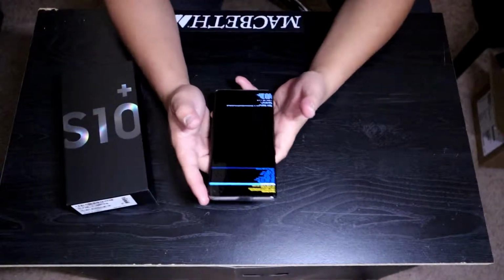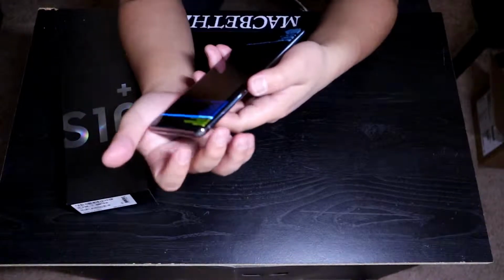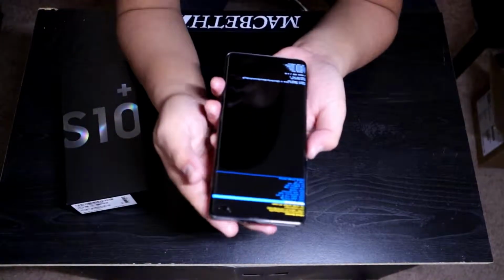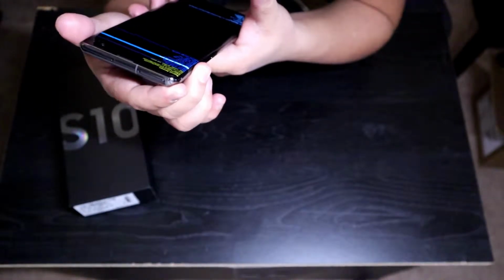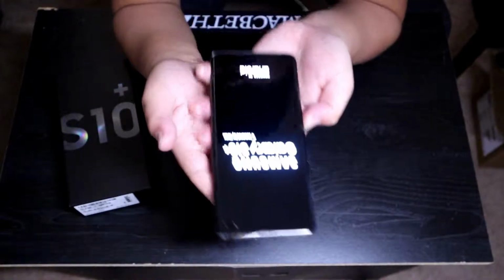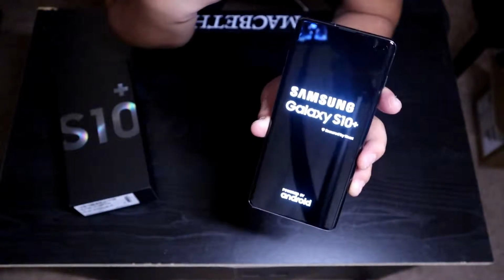Okay, so I tried to figure it out. I searched how to factory reset the phone. Pretty much you hold the Bixby button, the volume up button, and then the power button while your phone is off. Then using the up and down arrow keys, you choose wipe data / factory reset. It'll show right there. I don't know if you can see it, but it's right there. Wipe data factory reset. And after you do that, you select reboot the system and then the power key to select the option. Now it's going to reboot from the beginning. We'll see if that worked.